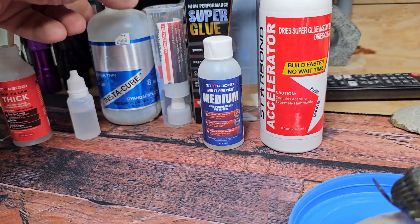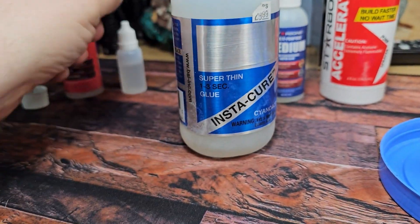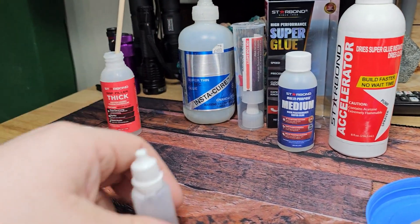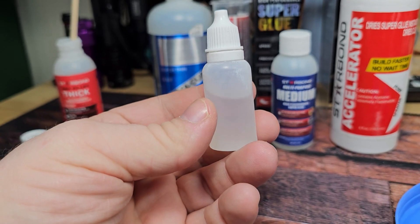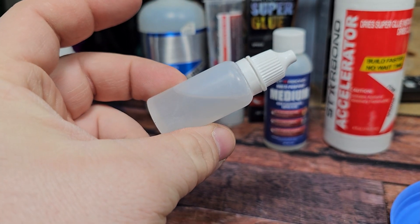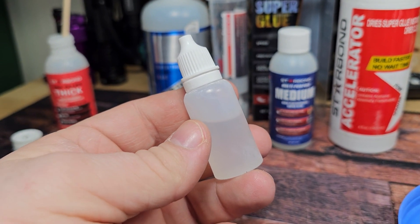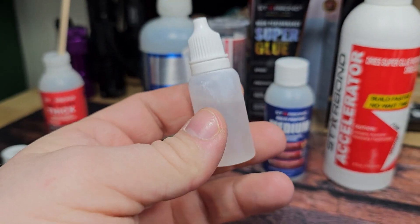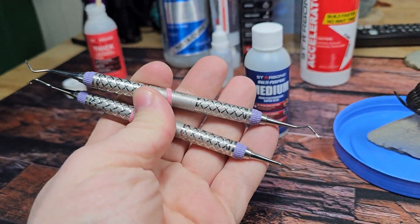There is a super thin CA adhesive in this bottle right here. I got this a while ago and it's actually still pretty good. I do put these in smaller bottles so I don't have to keep opening the big one every time, and if it goes bad I'm only losing a small bit instead of the whole bottle — because that stuff's expensive. I did try the super thin CA adhesive on Bruno, but the issue is you can't really get the glue in one spot where you need it. That's why I like the thick CA adhesive — it kind of stays. So the medium should hopefully work for what we need.